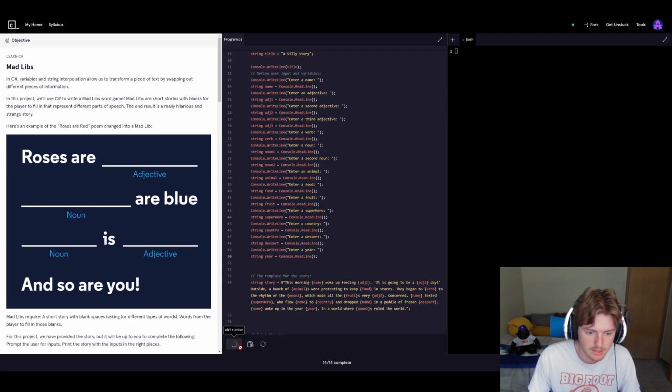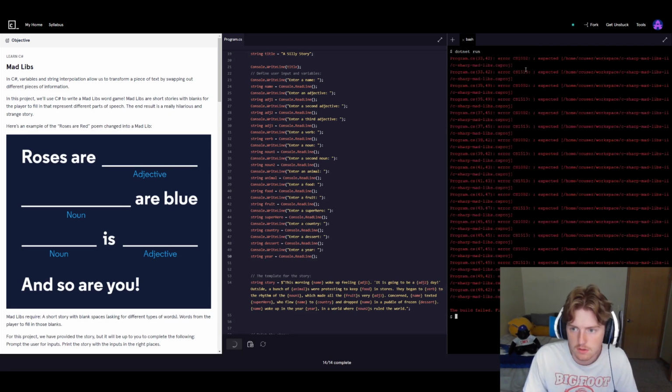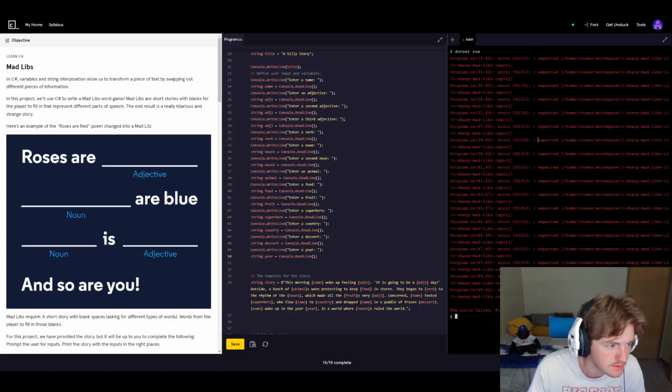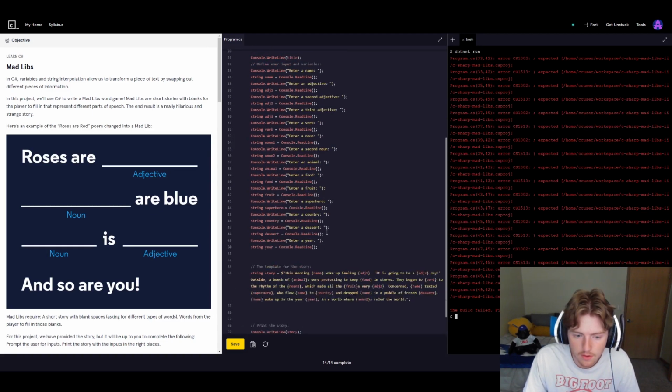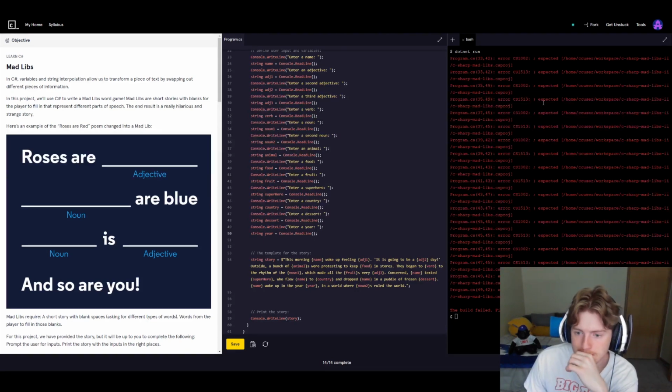Let's try and save it again and see what happens. .NET run. So it's that same error as before. Fix the build errors and do something with that. So what am I getting wrong here is the main question.